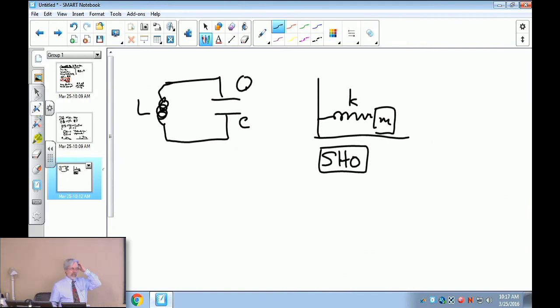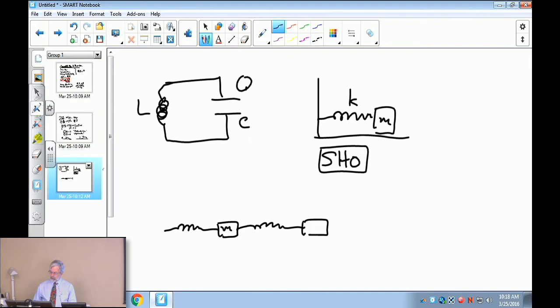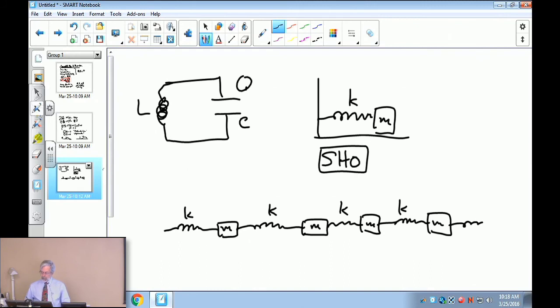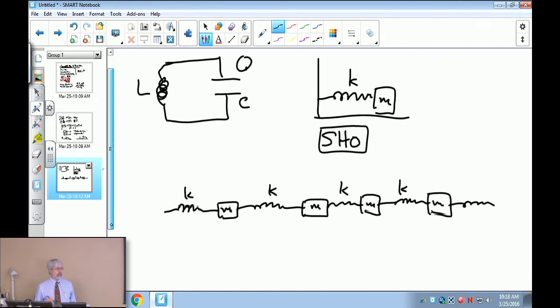The wave equation is kind of like that for waves. It's kind of like the simple harmonic oscillator. It's ubiquitous behavior. You'll see it in lots of different places. And in fact, you can get the wave equation by considering a set of oscillators. You could consider, for example, a series of masses connected by springs, hooked up in series like this. And if you solve for the behavior of this system, you can get something that looks like a wave equation.